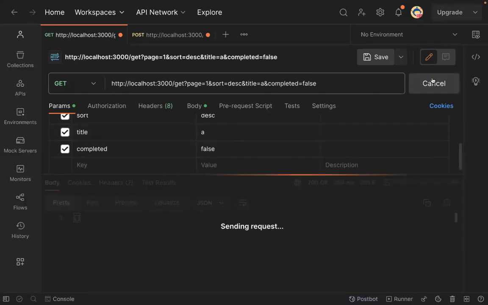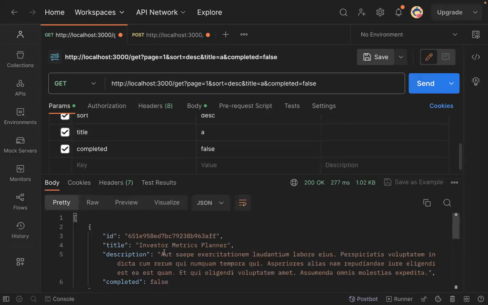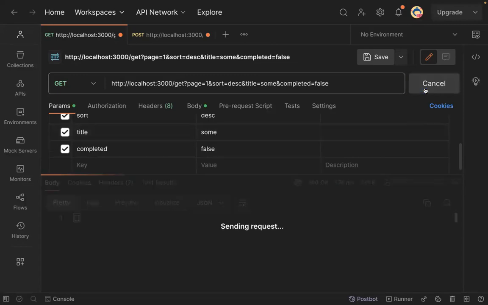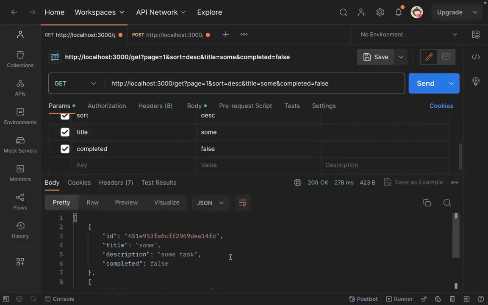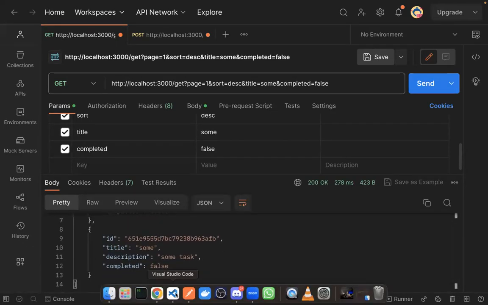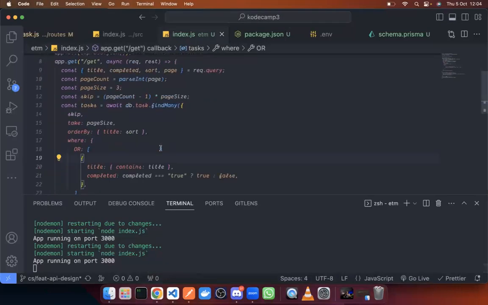A. Investor. Empty array. So why is this so? Title, some description. So okay, I think that's it for pagination.